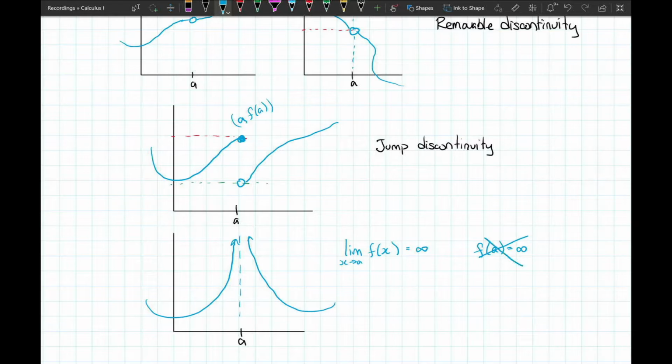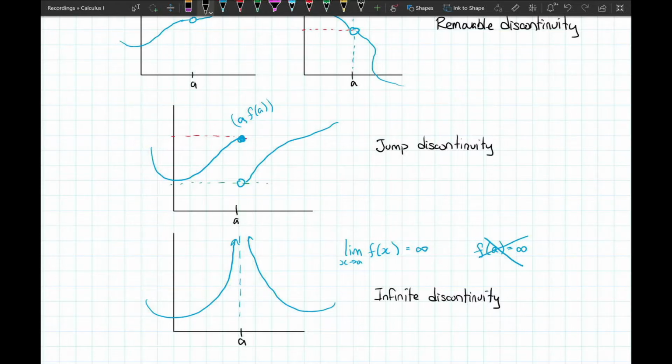That can't happen. This is kind of similar to a jump discontinuity, but it's a little bit more specific. So we might call this one an infinite discontinuity. And it is also quite possible that an infinite discontinuity is a jump discontinuity as well. It's very possible that from the right we go to positive infinity and from the left we go to negative infinity. And that's a jump, right? You're going up this crazy steep ramp on one side and you can try landing on the track from the left.